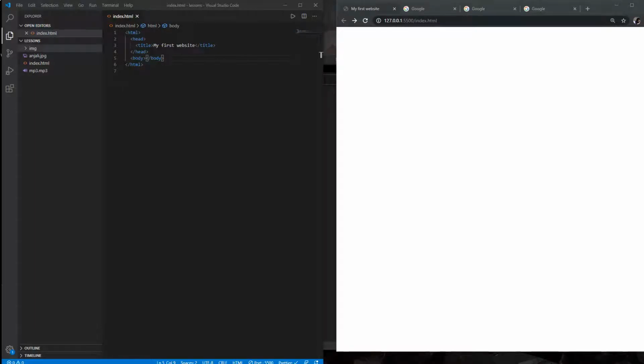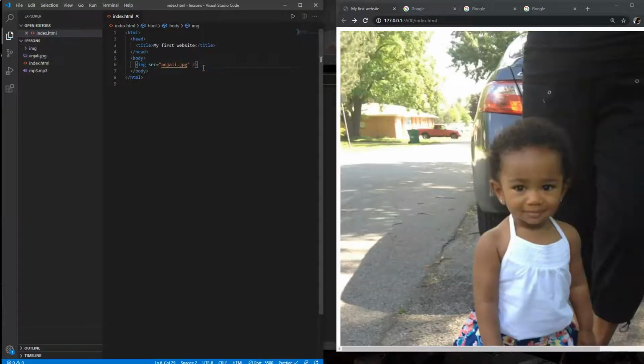Okay, this is going to be a pretty quick and dirty lesson about images. We're just going to go over linking them, or not linking the path, and then also resizing images. So we already know that we can put in img src equals Anjali.jpg. Now you can use any image you want. I use the picture of my daughter, so let's save that, and that image is there.